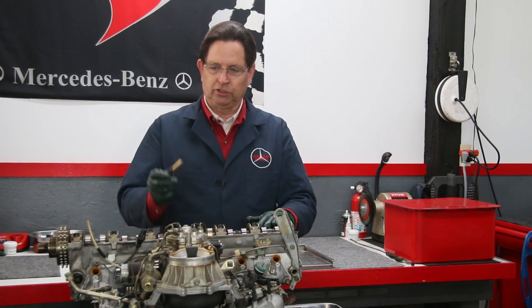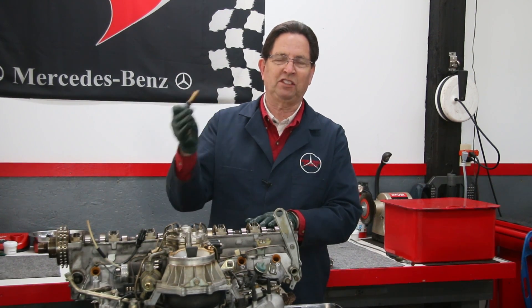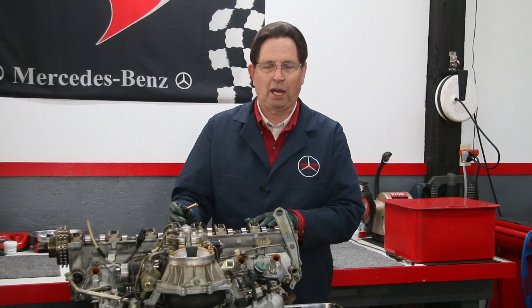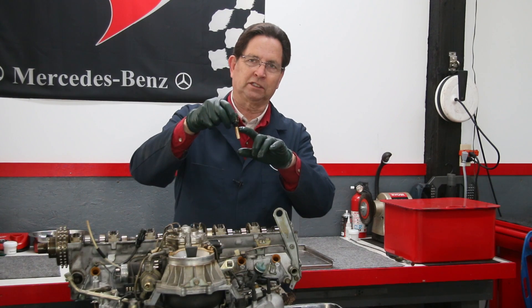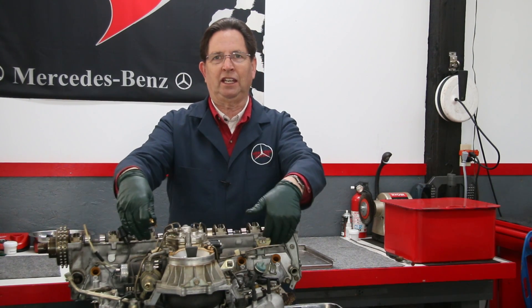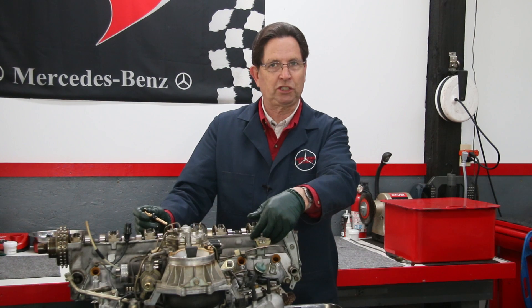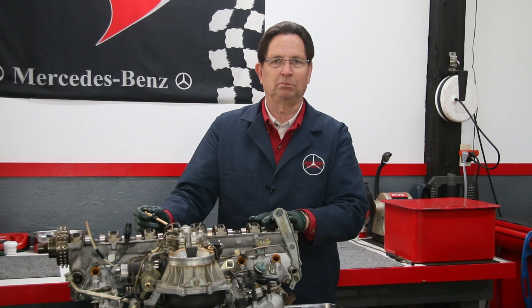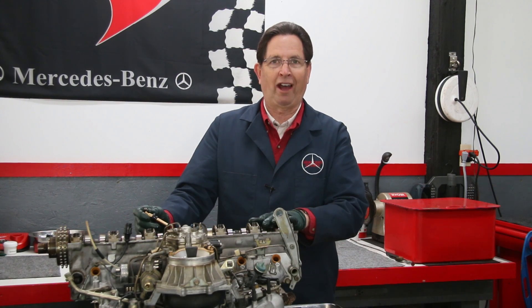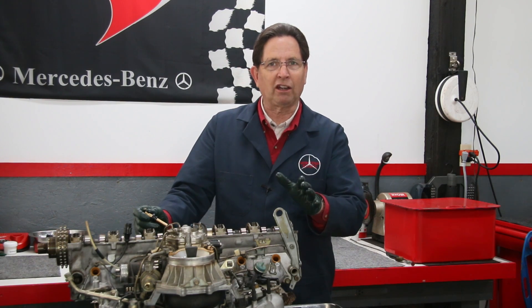So back to the reason why this might be a hot start issue. You come up, engine's hot, you shut it off, go into a store, come back 15 minutes later, and the engine won't start — or it starts and kind of pops and bangs. In some cases, when you shut the engine off, all that fuel built up inside the injector leaks right down into the opening at the intake valves. When you go to restart, you'll either experience a flooded condition or a possible vapor lock problem, because you have excess fuel and excess vapor and therefore won't get ignition in the combustion chambers.